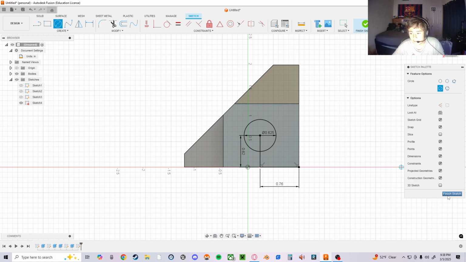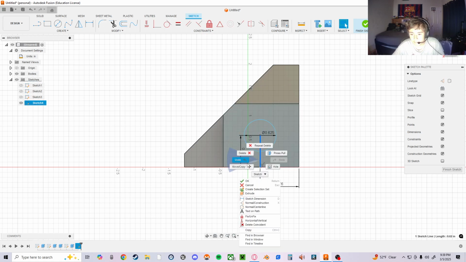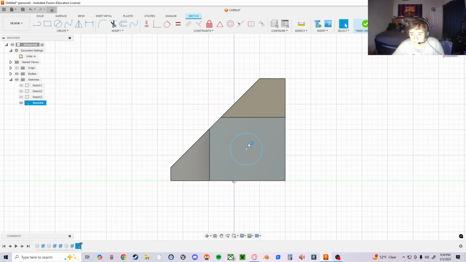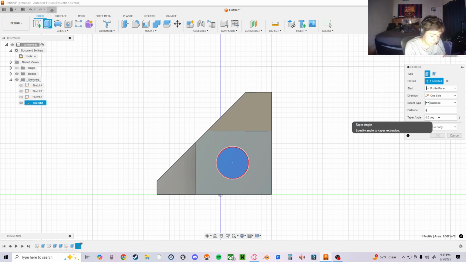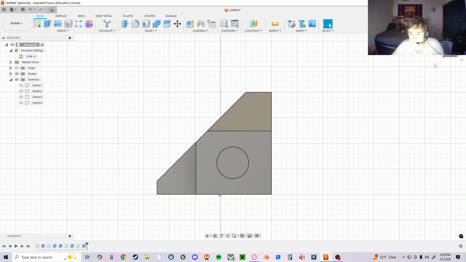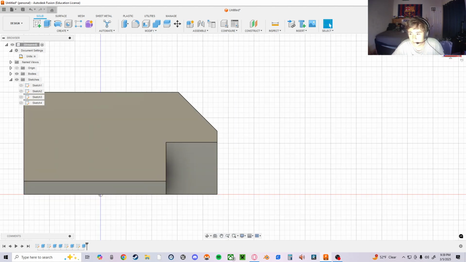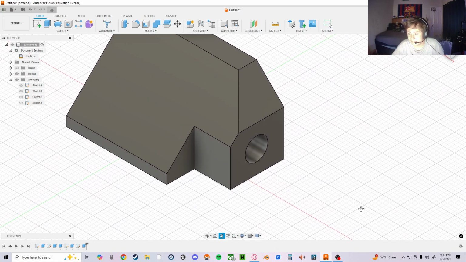All right, and then we are going to exit out of that, and then delete some of these because they actually don't need to be there. And then we're going to go here. Yeah, distance. Negative 1.25, so negative 1.25. I thought I messed it up. It's going to be a cut. Boom. It should cut. There we go. Look at that. Simple physics.